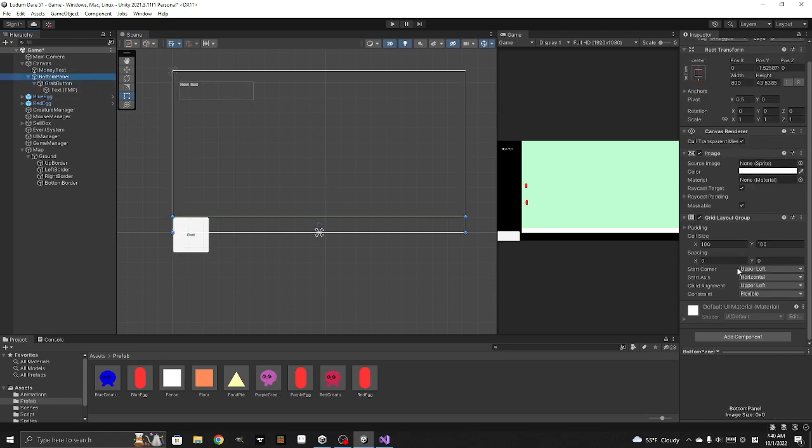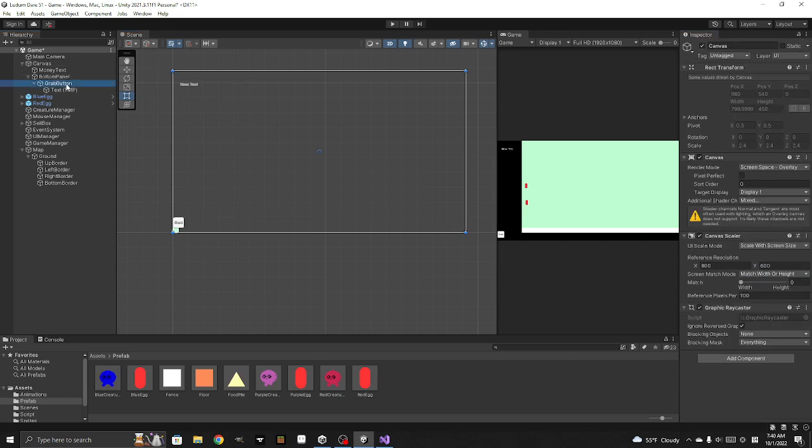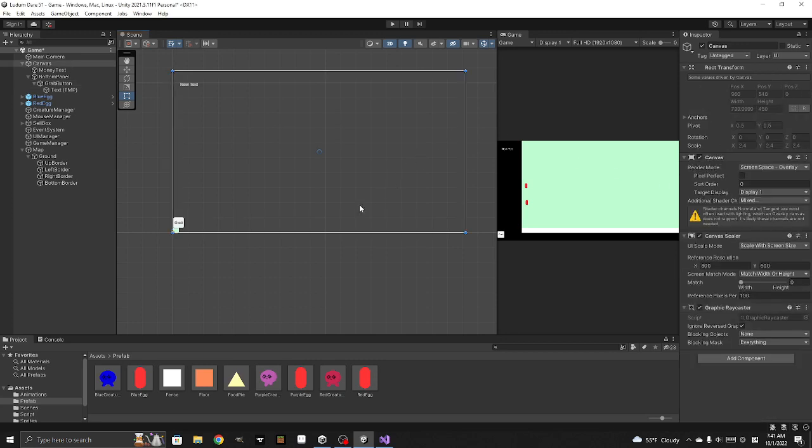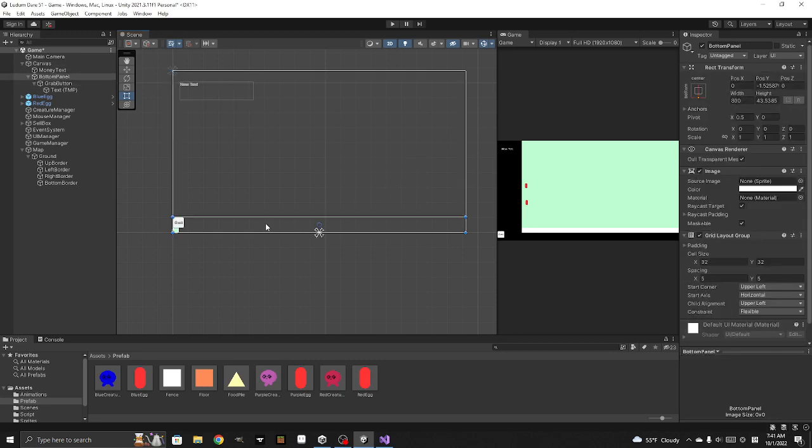Click here. 32 by 32. Spacing is 5 by 5. Start. Can't make this in the center. Here, maybe we do this. Center. Nope, doesn't matter. That's kind of dumb.